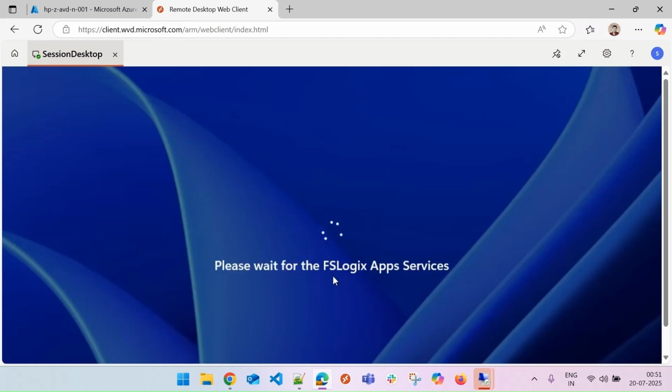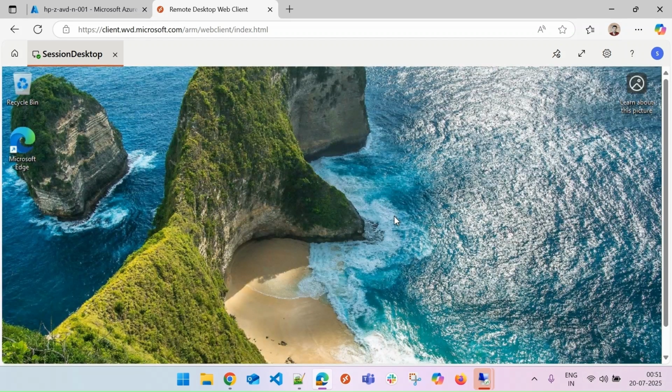Okay, it's loading. And now you can see, please wait for FSLogix app. So this app service is loading that user's profile from the file share. If it is visible here, this is one of the signs that the FSLogix app is working perfectly fine. Now let's wait and see, the same background is coming again. So that means that user profile is roaming now. The user will log in and move to any of the VMs, and will get the same profile picture or profile setting, whatever he set.